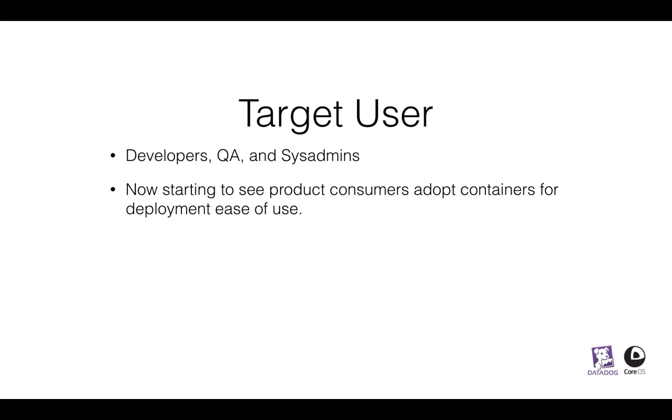And we're also seeing changes in the target users. In the beginning, I think it was heavily pushed towards developers for an easy development environment to produce applications with all of their dependencies. And the next step that we saw from there was in the QA environment. So many of the automated QA tools or CI tools have the ability to support containers in some capacity. And the key there is to use containers to provide a consistent build environment for building your applications, and also providing any components needed to do deeper integration testing.